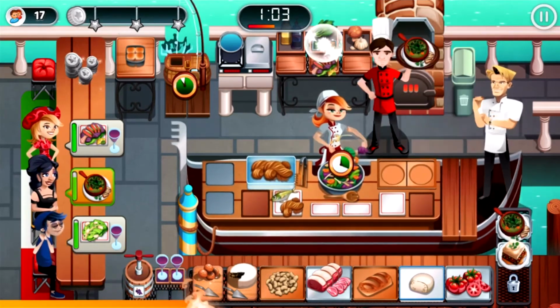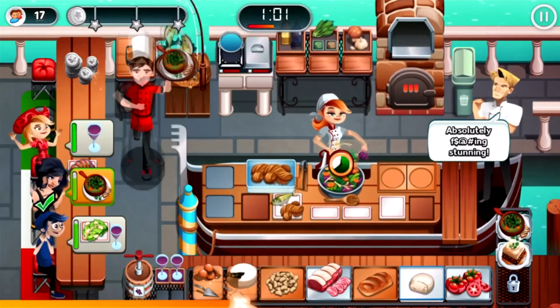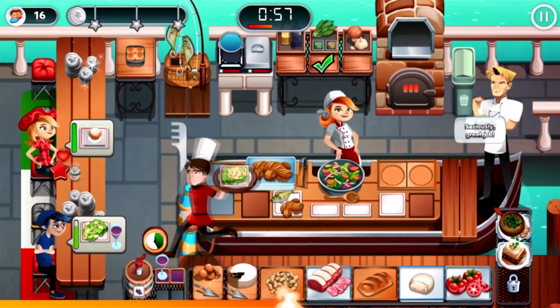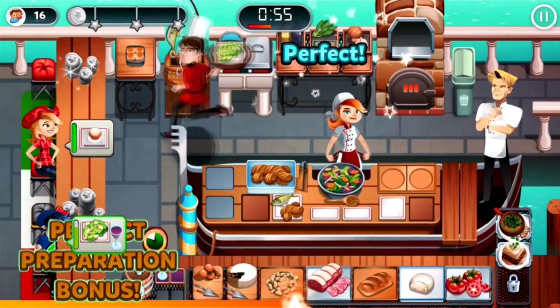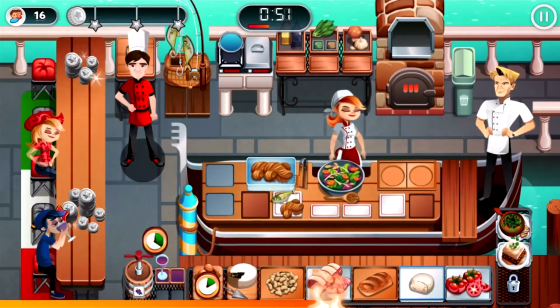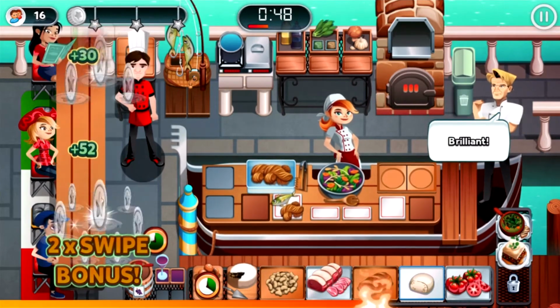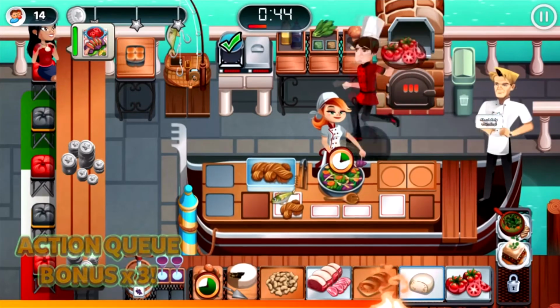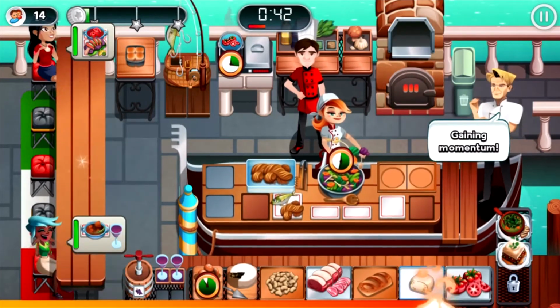Right, tasting spoon ready. Absolutely. And, wait, the tasting spoon's the name of the booster, not the dish. Seriously, the name of the dish is actually Panna Cotta. Sorry for getting you wrong. Amazing. Brilliant. Absolutely stunning. Gaining momentum.